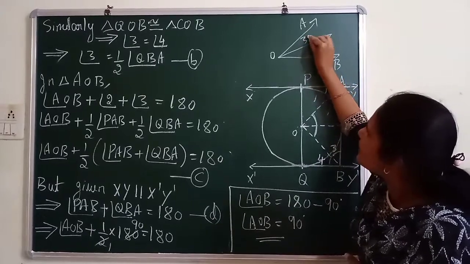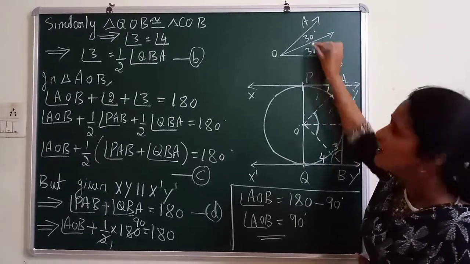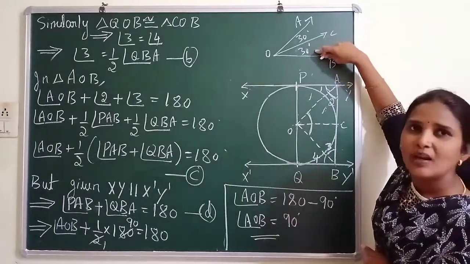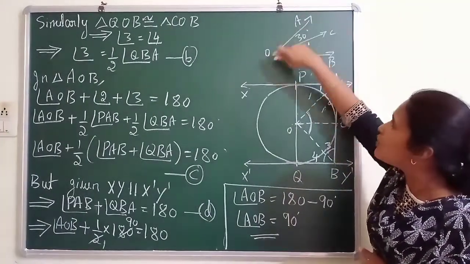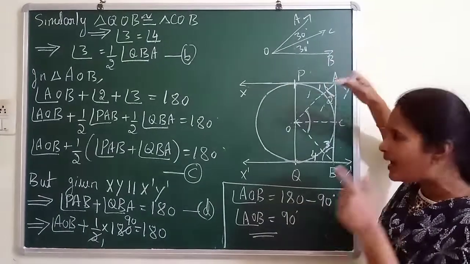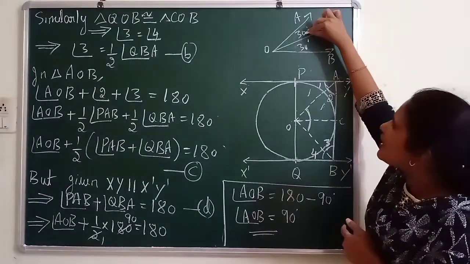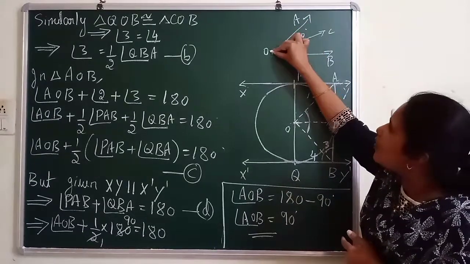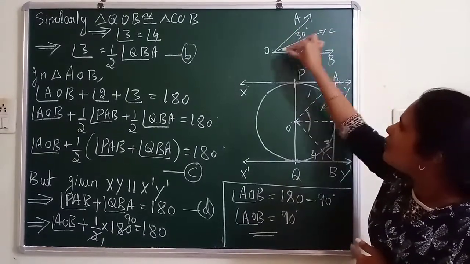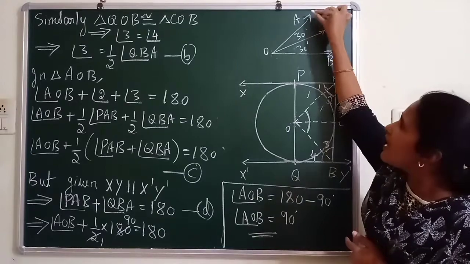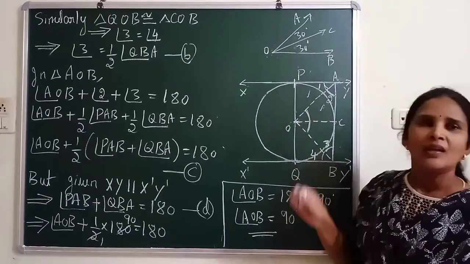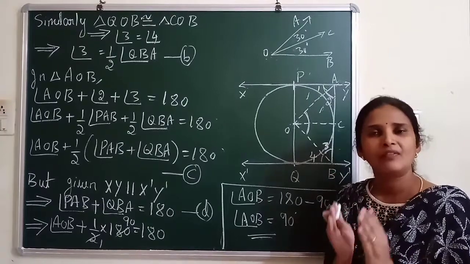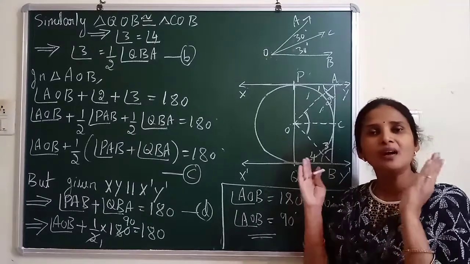suppose this is 30 degrees and this is 30 degrees, mark this as C. If these two angles are equal, I can tell that each angle equals half of the bigger angle. So you can see 30 is equal to half of AOB. 30 is what? AOC or BOC can be written as half of AOB. When any two angles are equal, each smaller angle will always be half of the bigger angle.